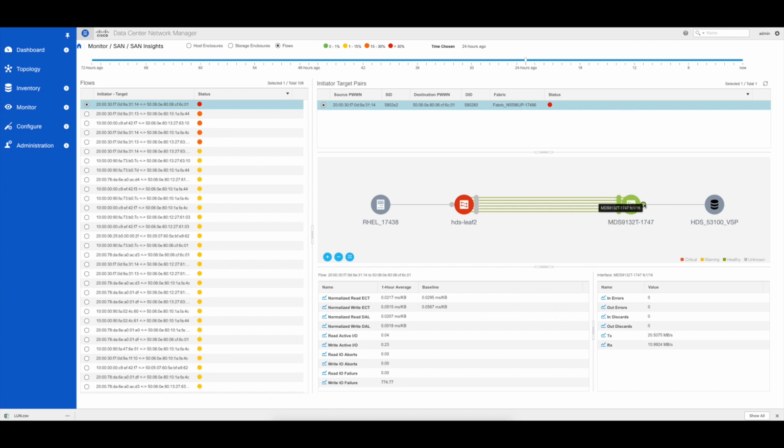But maybe on this side, yeah, it's quite a bit busier because we've got a group of ISLs here between these two switches, and some of that data is traversing that one connection into that storage device. And so I can explore the SID DID of this as well and see that we do have some deviation away from our baseline that could be causing some issues, as well as some data access latency issues. So there's quite a few metrics out here that we can use to help understand and drive the data that we're seeing.